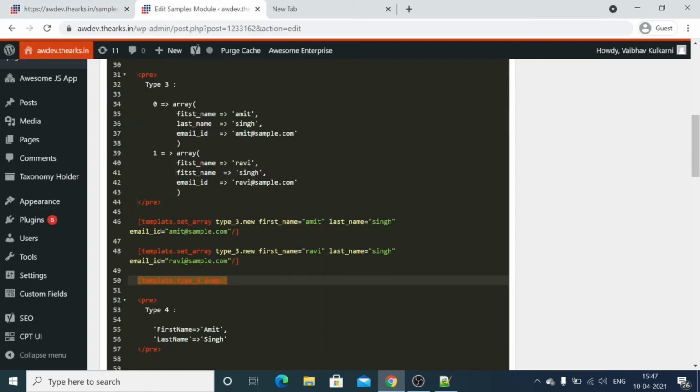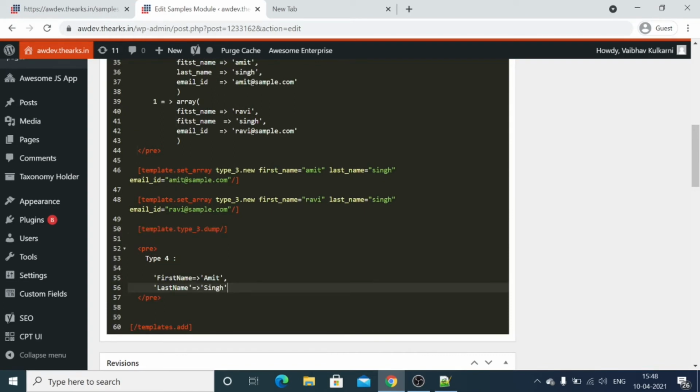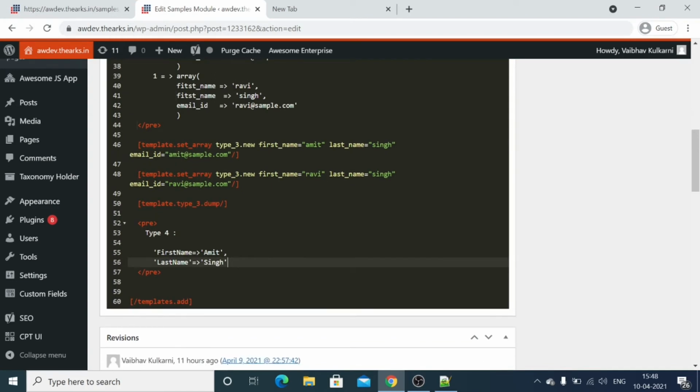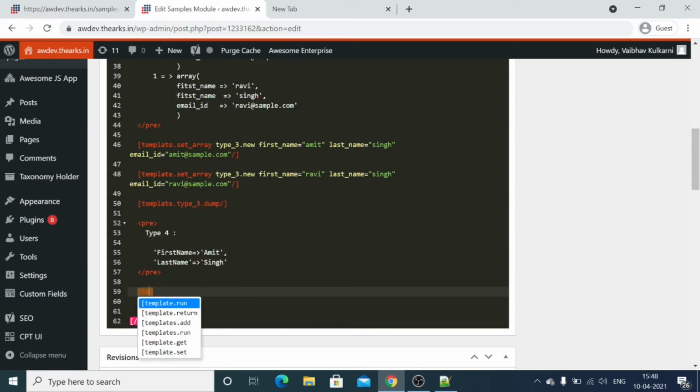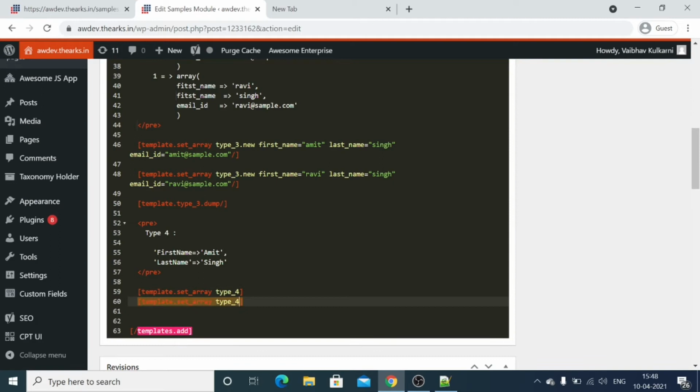Now let's come back to our special associative array. Now we can create a special associative array. Template dot set type 4, set underscore array type 4. So we have block level array declaration to achieve this output.